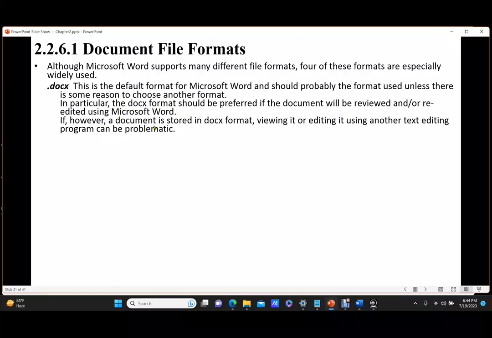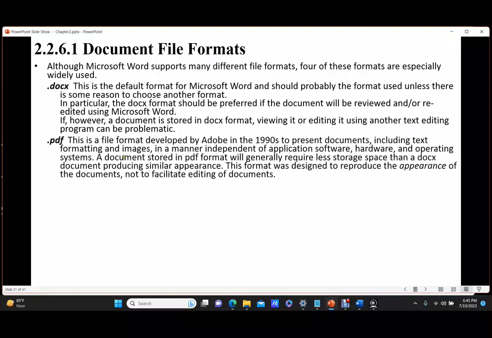Although there is a difficulty if you're storing it in docx using a text editing program other than Microsoft Word might cause problems. PDF is a file format developed by Adobe to present documents, including text, images in a way that's independent of application software, hardware, and operating systems.